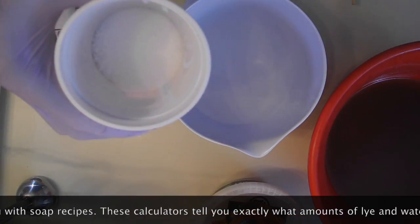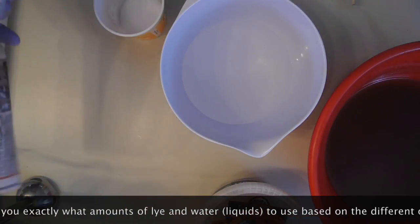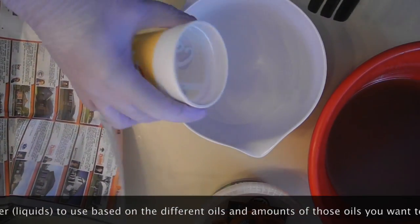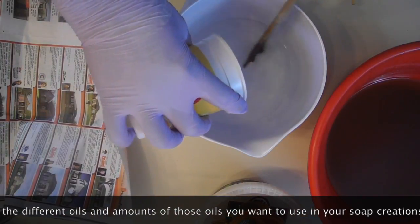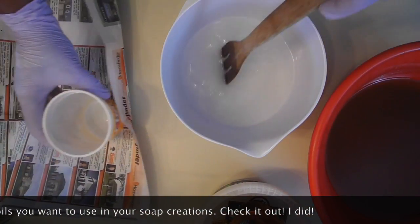Oh yeah, and another thing too, some old rags, or I'm using newspaper to keep that lye water mixture off of my surface as much as possible. And I also have some plastic gloves on, as you can see. Now the idea is to constantly stir this lye water mixture until those little granules of lye are completely dissolved.